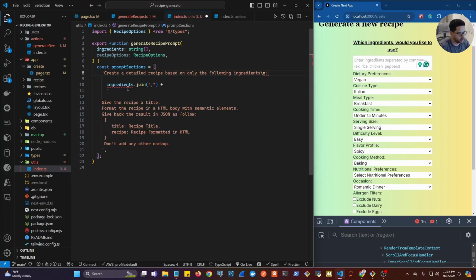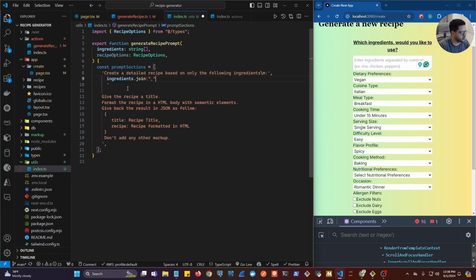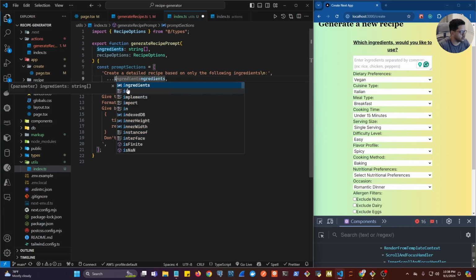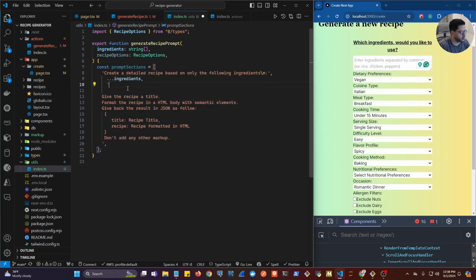Open and close, closing quote in here, and then comma, because it's an array, this is the first value in the array. Second value in the array will be these ingredients, and we can now just spread this. So let's put a comma here. Let's just spread the values from the ingredients array.